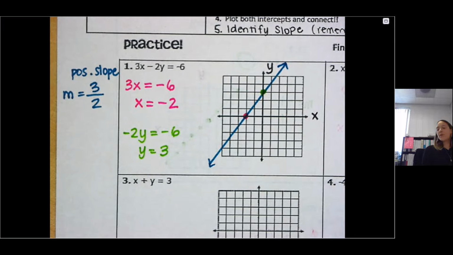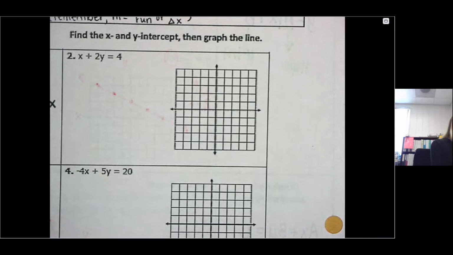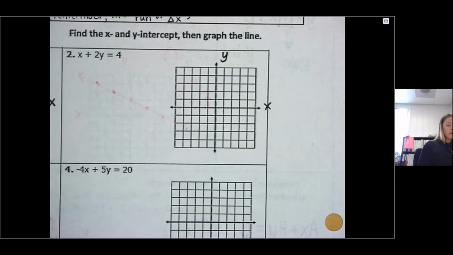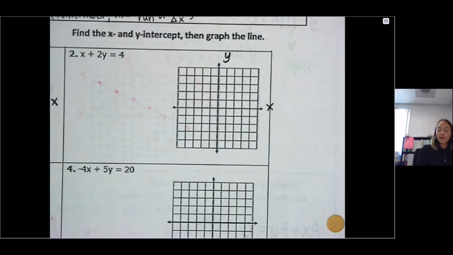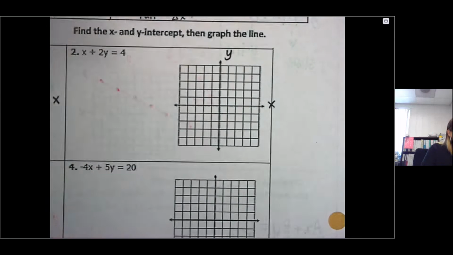All right, let's try a couple more. I think you're going to start to like them a little bit more. So it's less algebra. Well, it's still algebra, but it's easier equations. Let's try the next one. Again, the more we do, the better you're going to feel about it. First, label your x and your y axis. If it's not labeled for you, always label it. It doesn't actually matter what order you decide to do, but I'm going to start by covering up the y.